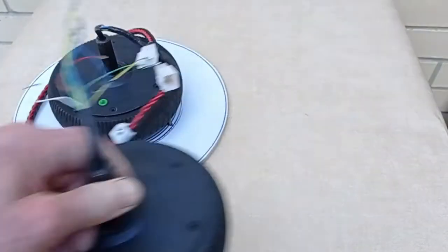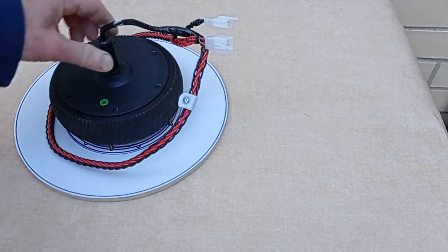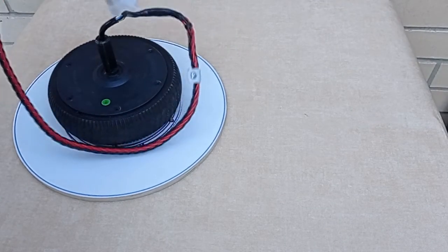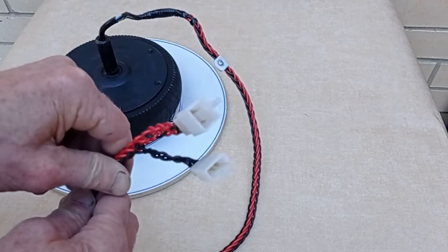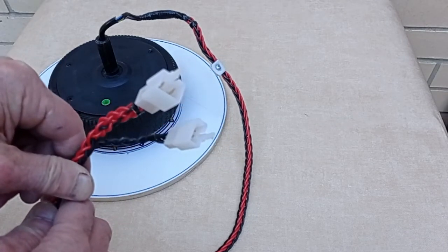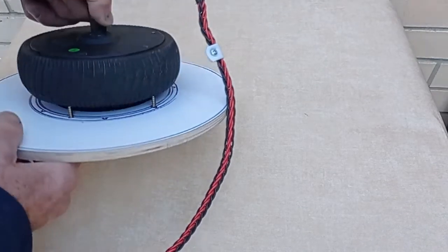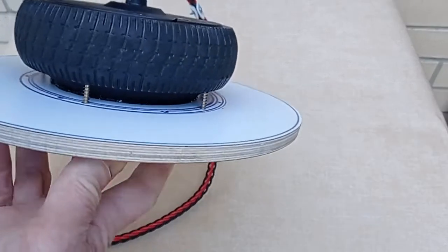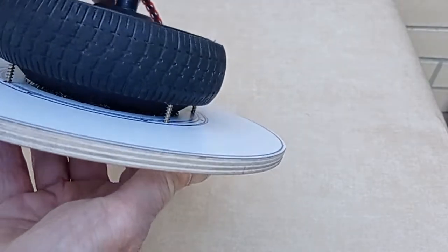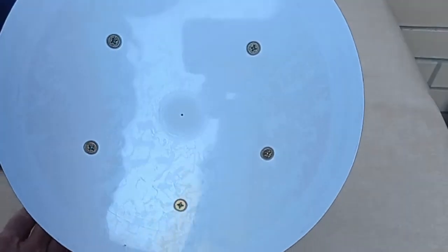The wires that come are short, but you need to extend them. So here I've braided up some single strands, 8 single strands into a braid, and I've moved the 2 connectors to the end of that and soldered the wires together. So we have a 5-pin hall connector and a 3-pin drive for the motor. And the turntable is simply silicone glued onto the wheel and then screwed into the rubber directly through. It's easier to do that once you've built the wheel rather than before.